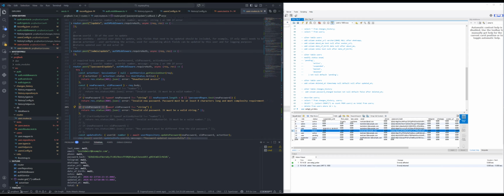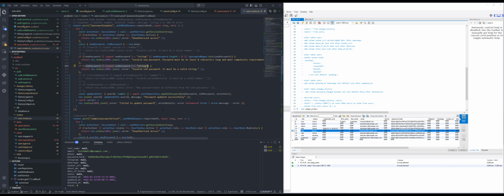If old password also is not found, or the old password is not a string, we throw a 400 error here. The thresholds are not important for the old password because it will be gone anyway, so we don't check on it. Then we go for updated info.